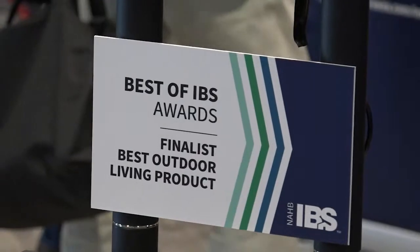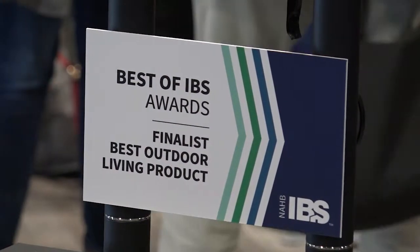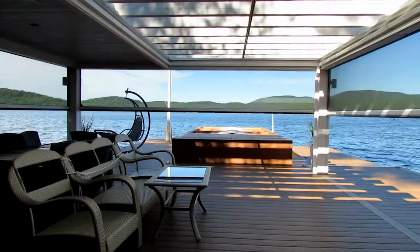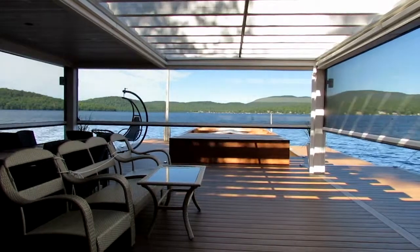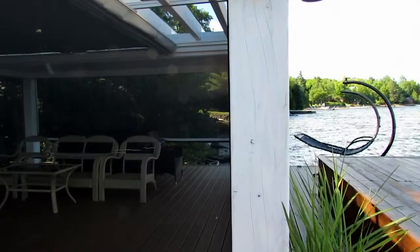What's next for Phantom? We're all about making life better for homeowners — for people who want to enjoy and have a connection with the outdoors. By providing retractable screens for windows, door systems, large bifold door systems, pergolas, back porches and patios, those are all different ways we look for opportunities to provide our products. The options are limitless, and we're always looking for opportunities to showcase how our products integrate with different styles and construction types in today's environment.